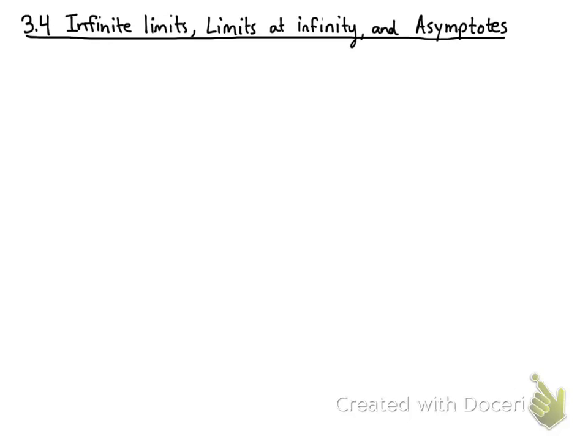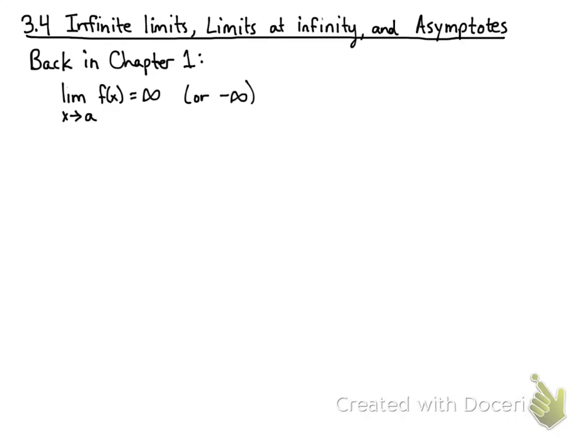Okay, we get to go back in time and think about limits some more. In particular, we're going to be dealing with limits that have to do with infinity. Now, we already did some of this stuff back in Chapter 1. In Chapter 1, we occasionally ran into situations where a limit would equal infinity, or sometimes negative infinity.